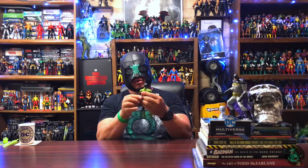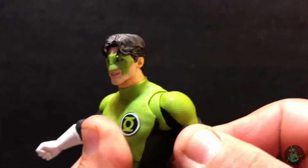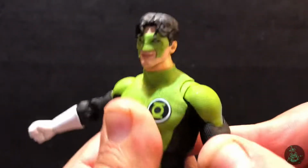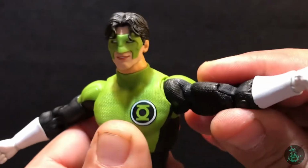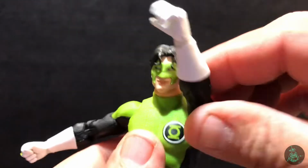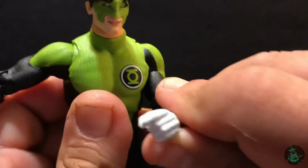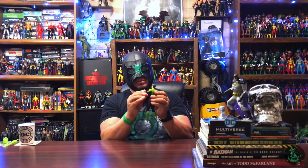Now let's take a look at the arms. Starting at the shoulder, he does have a cool butterfly joint. You have up and down, front to back, a lot of range of motion. Now they're starting to do these little cutouts where you could actually put his arm forward in that cutout and get it more like across his body, which is really nice innovation. They kind of have one lower as well.